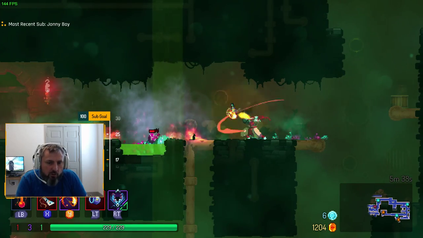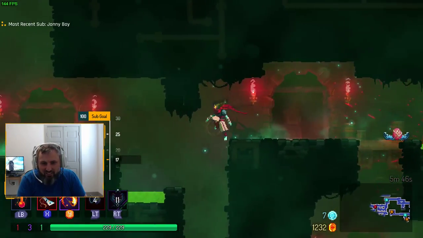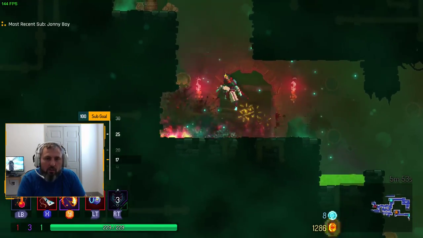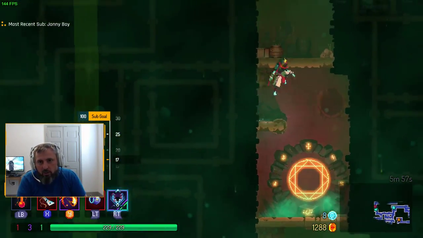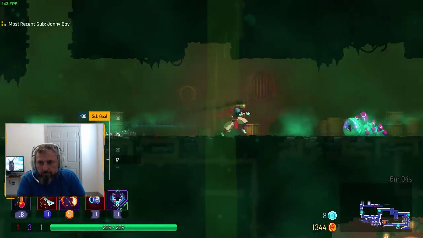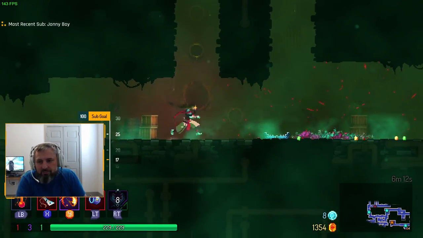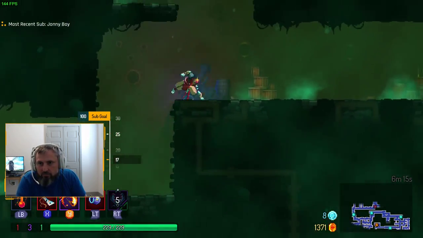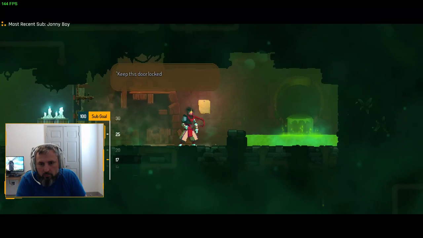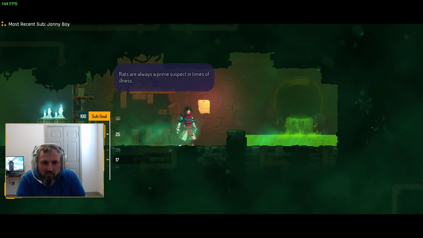I wish that the toxic stuff would do damage to them. Oh yeah, that puts it out. So remember, water or even toxic sewage will put the fire out and won't do any damage to anything that's stuck in it. I'll trap you. And burn you. Trap and burn. At all costs. If the rats get out, they'll spread. Wow.